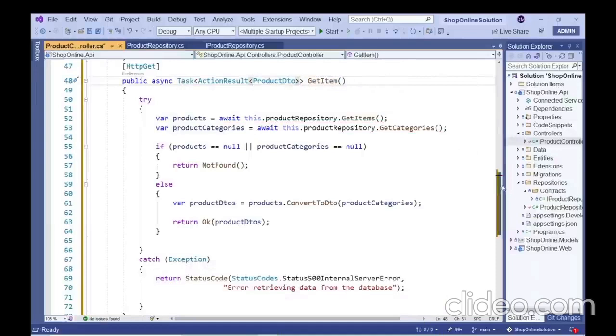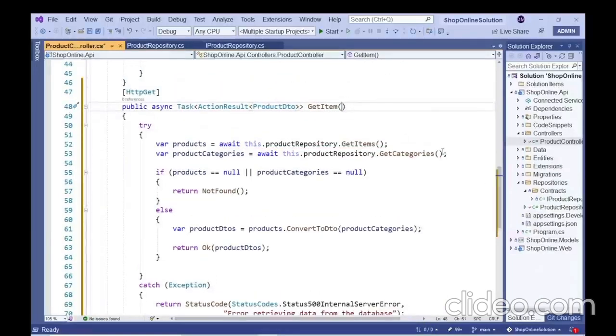Let's include a parameter named ID, which is of type integer. This ID parameter denotes the ID value of the product data which the client wishes to have returned from our Web API component. Within the HTTP GET attribute, let's include the appropriate route template information. Our getItem action method contains a parameter of type integer named ID. So for the getItem action method, it is appropriate to pass in an argument of type string to its corresponding HTTP GET attribute that denotes the appropriate route template for this action method.